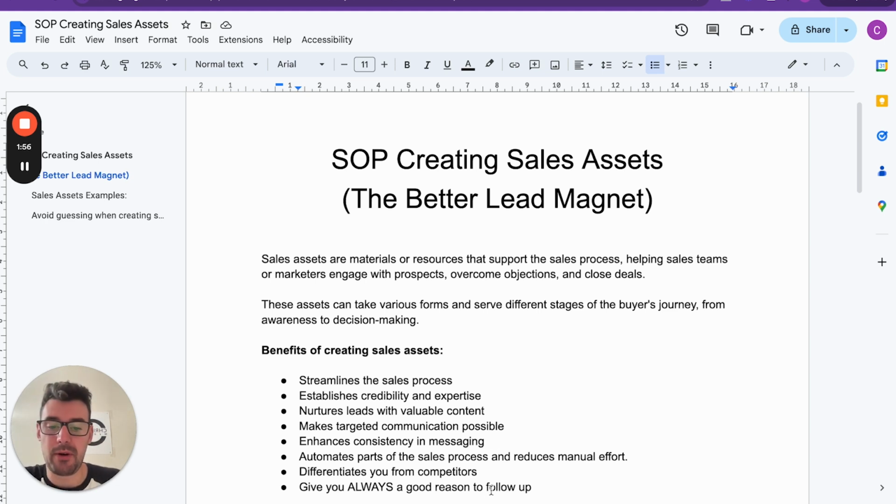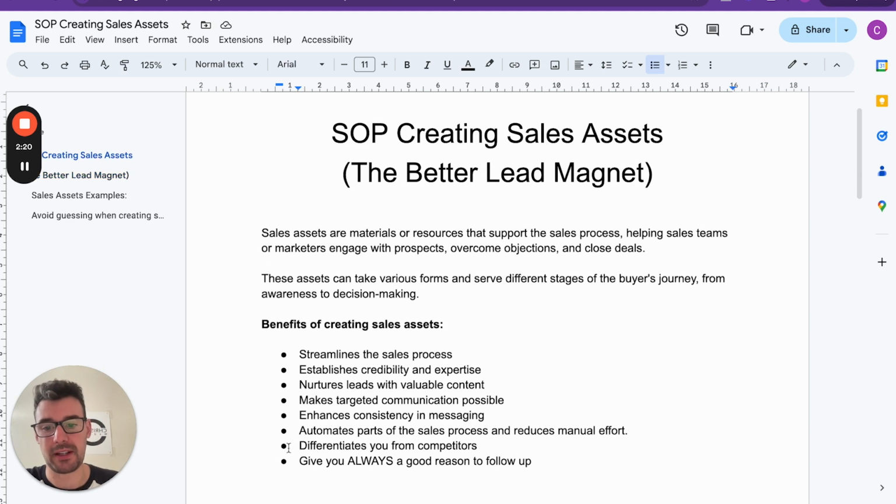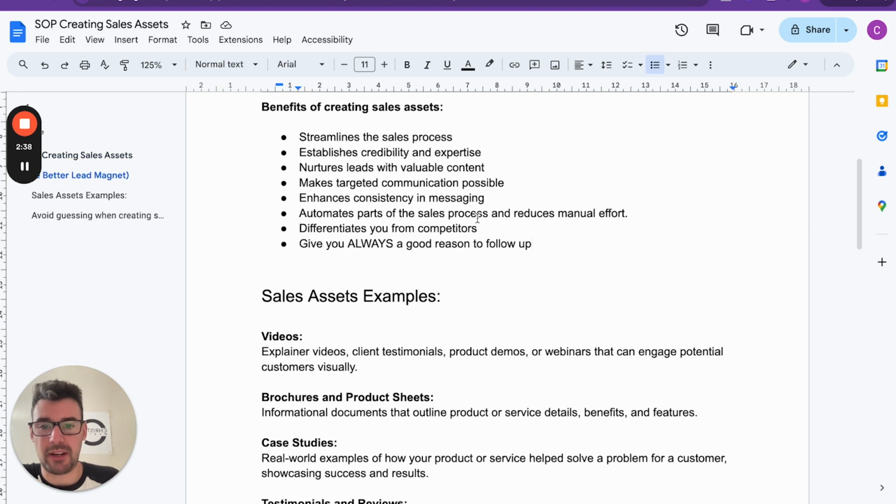And one very big part is that it differentiates you from your competitors. I can guarantee you that apart from maybe having one lead magnet, none of your competitors have anything like that set up, right? So you want to have a library of 10, 20, 30 sales assets, so that you can send 10 before the sales call, and then have another 10 for after the sales call, so you always have a good reason to follow up. That's the last point. Having valuable stuff always gives you a reason to follow up. It's not like, hey, I just wanted to check in if you want to buy. It's more like, hey, here's another case study. Here's another valuable piece of content for you. So that always gives you a reason to follow up.